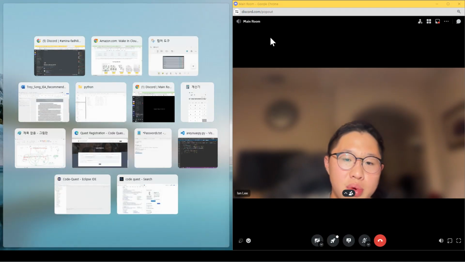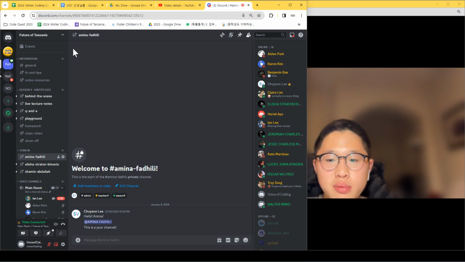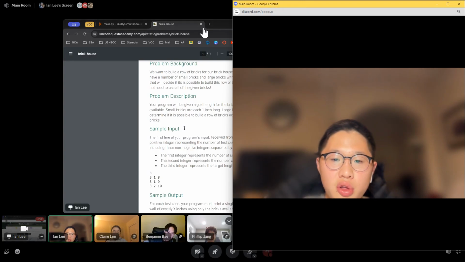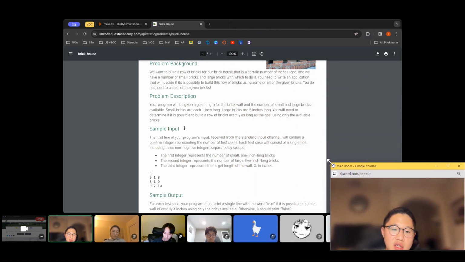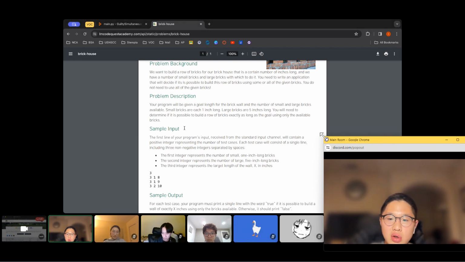The program will be given a goal length for the brick wall and the number of small and large bricks available. Small bricks are each 1 inch long, large bricks are 5 inches long, and you will need to determine if it is possible to build a row of bricks exactly as long as the goal using only the available bricks.